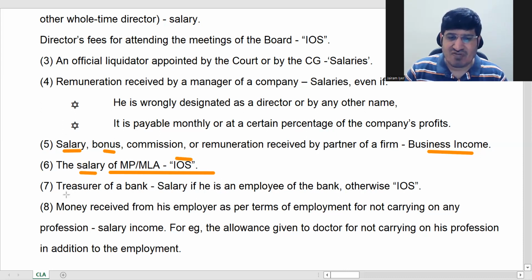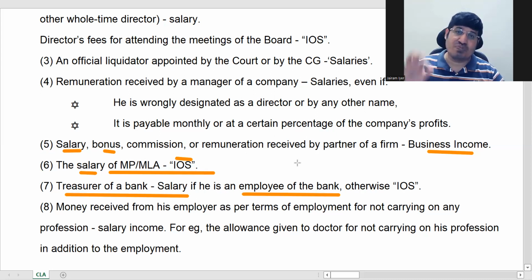Okay, treasurer of a bank, normally it will be salary. Okay, or if he is not an employee of a bank, यहाँ पे बस याद रखना, किसी भी organization के लिए ट्रू रहेगा, आपको जो पैसे मिल रहे हैं ऐसे किसी एंटिटी से जिसके आप एम्प्लॉय नहीं हो, ओके, तो वो सैलरीज नहीं होगा, कुछ भी हो जाए. Okay, you're getting some money or amount. Okay, it might be in the nature of salary, but you're getting from someone who is not your employer, then it will never be salaries. Okay, it will be income from other sources.